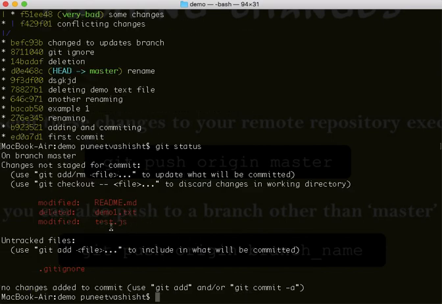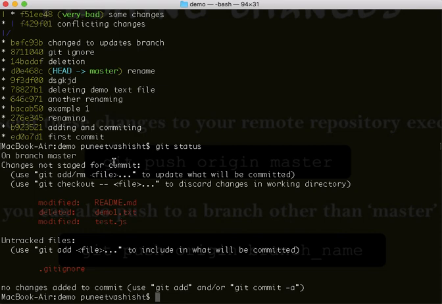Now, when you do mixed, you will notice that you have all the changes in your working area, but all the changes in your staging area are removed. So mixed is relatively not as safe as compared to soft. Soft will preserve all the changes, whether they are in the working directory or the staging area.